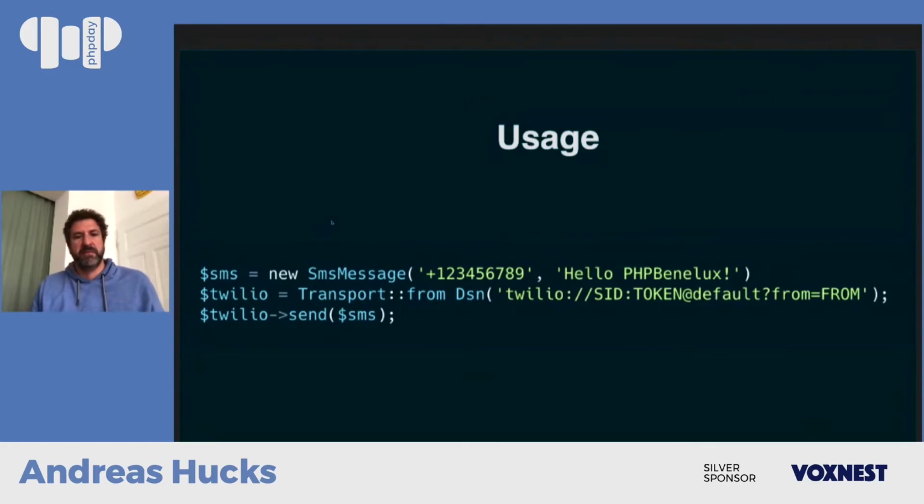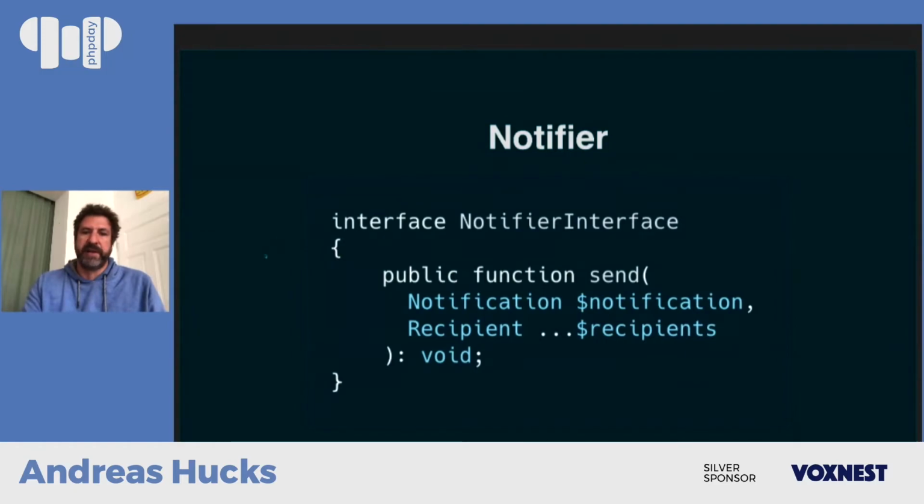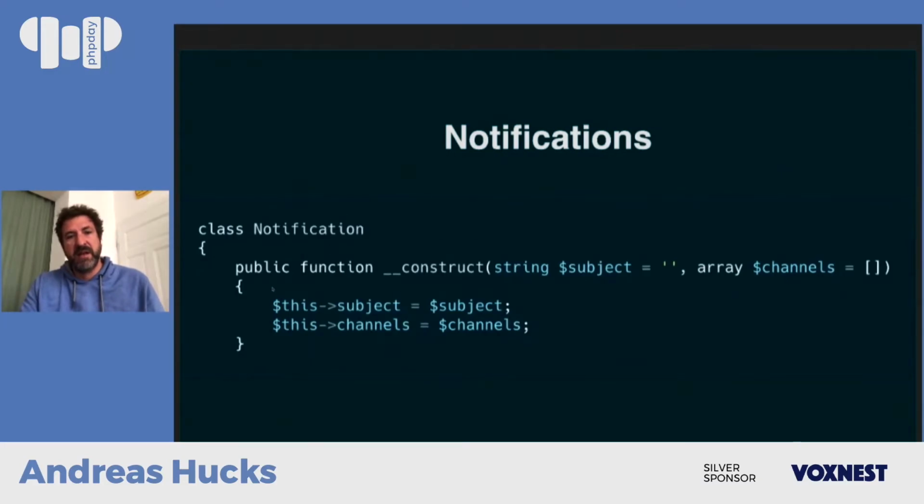There is the browser. Actually, a channel is a concept that we'll see in a moment. So there are browsers, there are text messages in various incarnations, like SMS messages, short messages, and other stuff. There are chats like Slack that you can connect to, or Telegram. And there's of course email, and all of these are incorporated into the notifier. The notifier itself just has a send method, so it's very similar to a mailer, but only with some added features, which again depend on your actual notification.